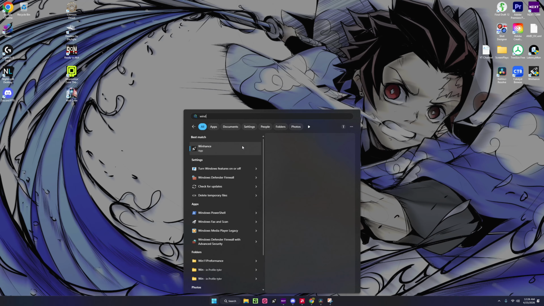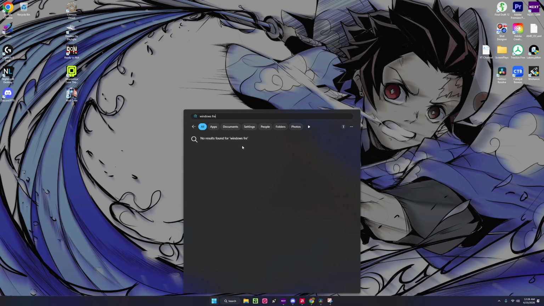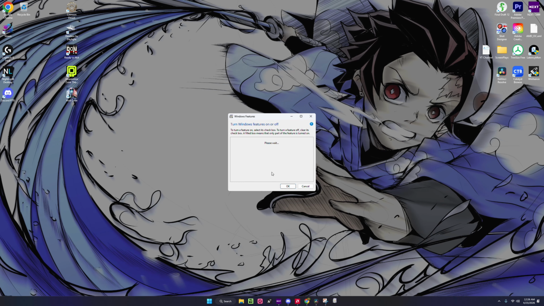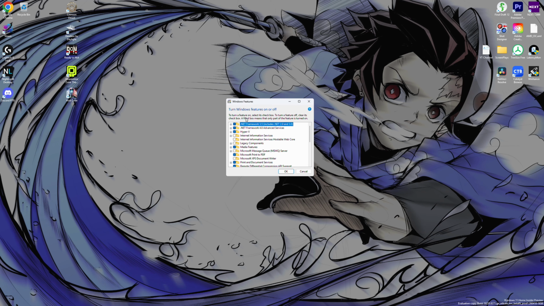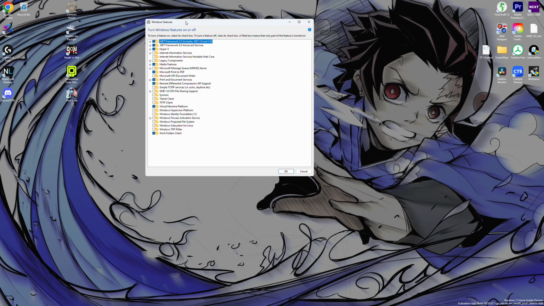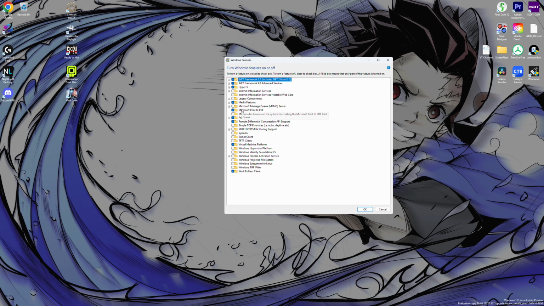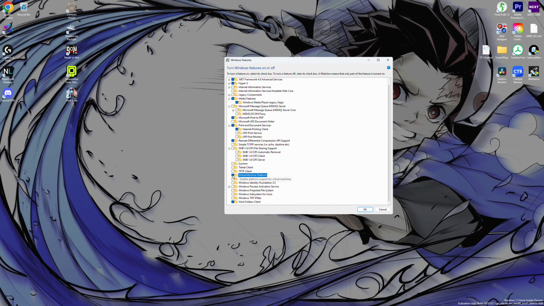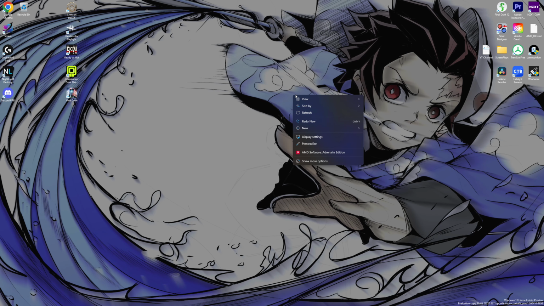On Windows 11 Home, it will not show you Hyper-V, the program letting you create a virtual machine, in extra features. Luckily, you can force Windows to install this. Search up Windows features, open this up, and make sure you have VPM enabled. It'll be this right here. Then create a new text document, copy and paste the Hyper-V BAT code into it. You can find this in the description.